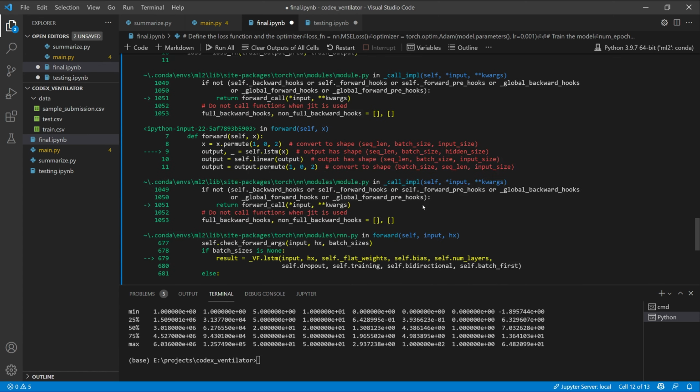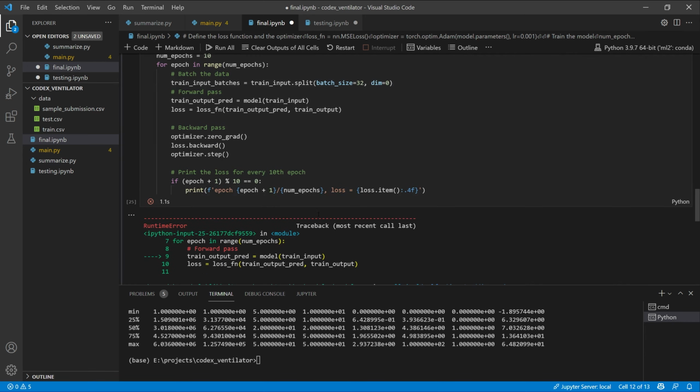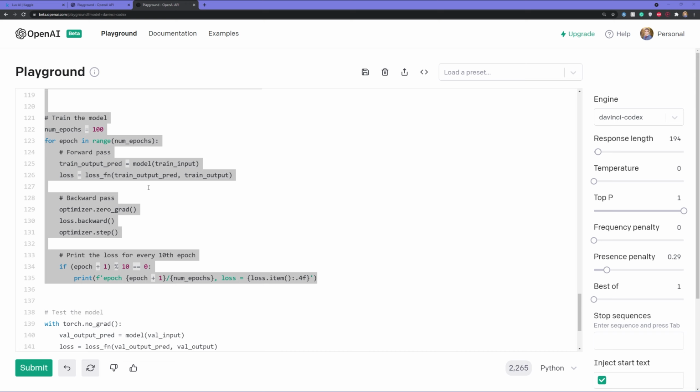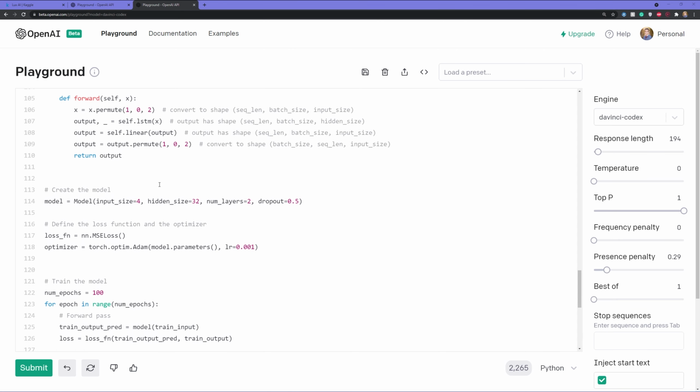Okay, I am back, and unfortunately we got another error because, as I kind of expected, throwing 75,000 examples through the model at once did overload it on memory. So I'm going to copy over my changes to the codex, and then from there, we are going to try and regenerate it to do batches of data instead of just throwing everything at it at once like an absolute madman.